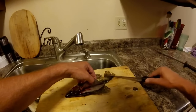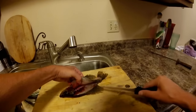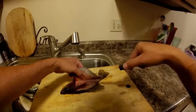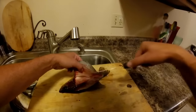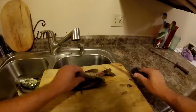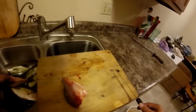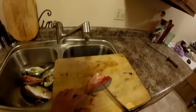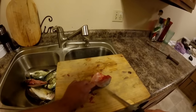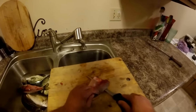Then I've done this a million times. I run it right down to where the rib cage starts, and then I just angle up the rib cage just a little bit. You just want to keep that knife right against the rib cage. Okay. I'm only going to do one side just to keep this kind of brief. But there's my fillet. I actually have a skinning machine that I use now, but you don't have to, obviously. Get that fillet off there.